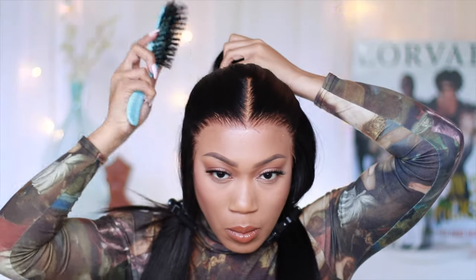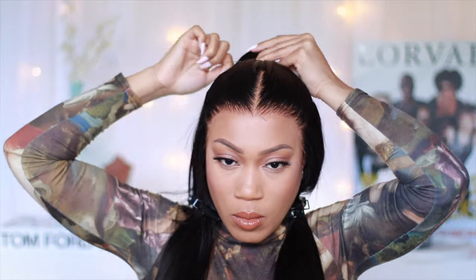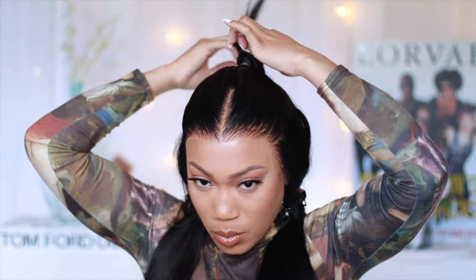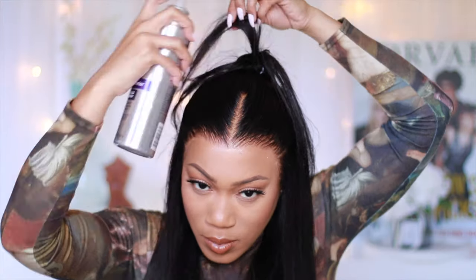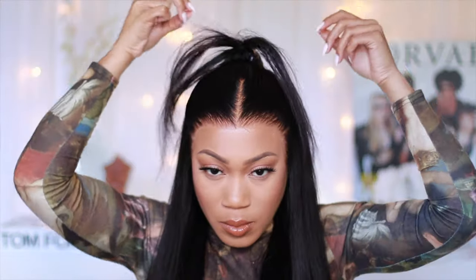You know everybody's doing that half-up half-down, but they usually tie down the sides — I decided I just wanted to pull it back because I really wanted to show off the detail of the hairline. I did use a rubber band to pull everything back, and then — in no specific way — I just twisted it upon itself, kind of got it into a little knot, put on the claw clip, and that was it. I left about four to six inches of the remaining ponytail out, so I was mindful of how much I was winding it up. I then used a flat iron to straighten everything out, and because the hair was so silky I used a little bit more hairspray to make it wispy and give it more of that 90s vibe.